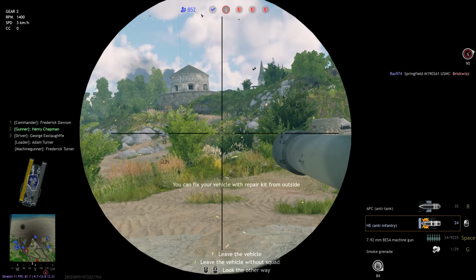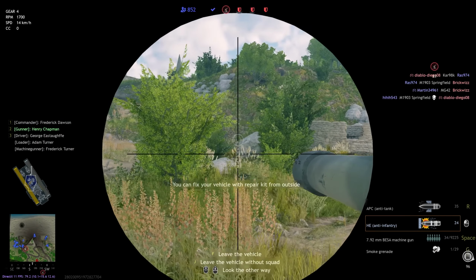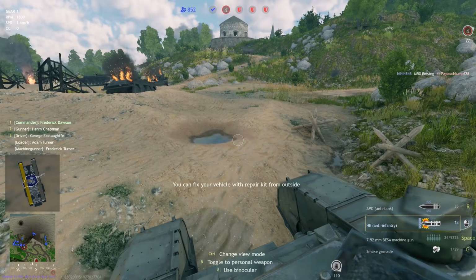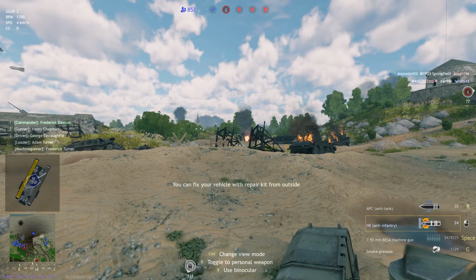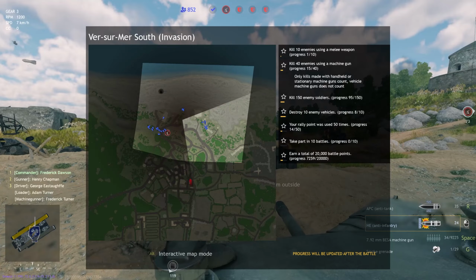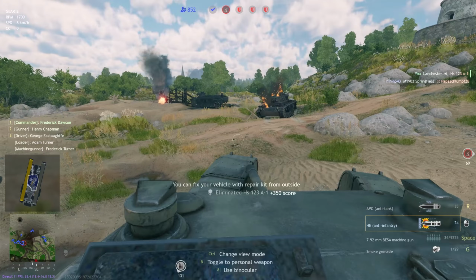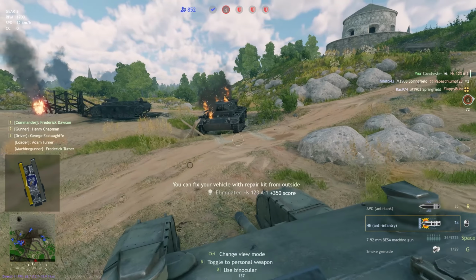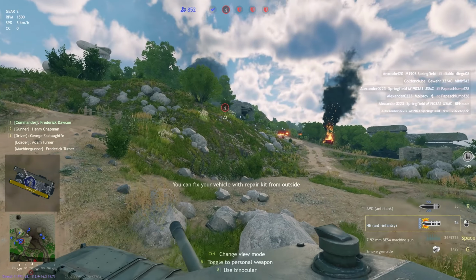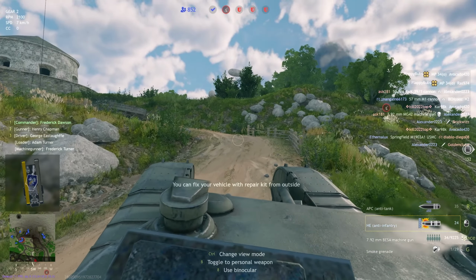I think we're gonna take the road here. I don't want to go straight to the objective and be overrun. We're gonna get that plane eventually. Friendly tank? What is that? Friendly AT gun? Hey, we got the plane. What did I tell you? Churchill is an anti-air now, officially. If Churchill can carry people with SMGs, it's officially an anti-air.